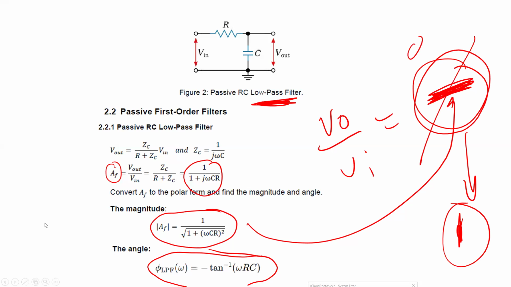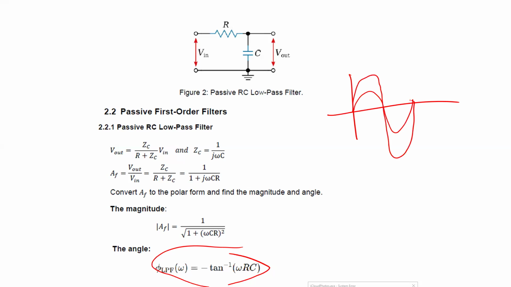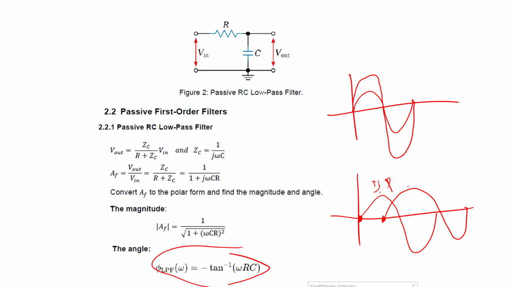Anyway, now, what do you mean by the angle here? The angle here should tell you what the phase difference is between input and output. So if this is the input, for example, and this is the output, and both of them are in phase, they have the same angle. However, this is not always the case. Sometimes, as you will see in this topic, maybe this is the input, but the output is here. So in this case, the input already started before the output, so we say the input is leading.